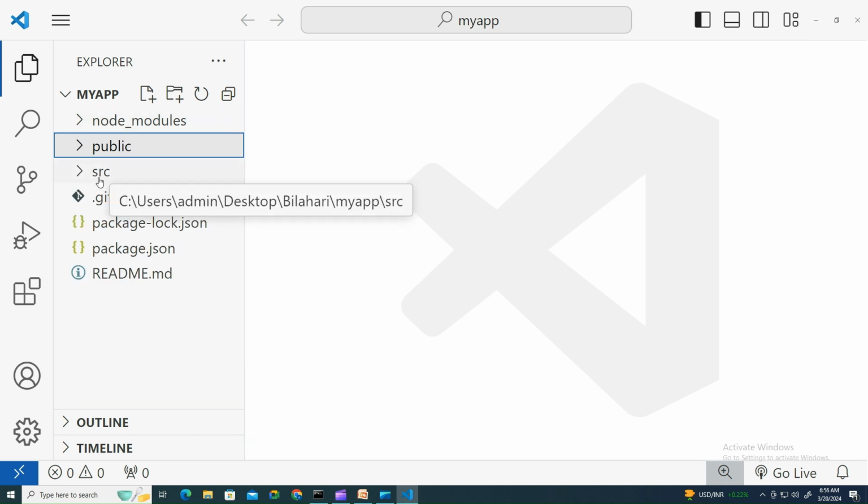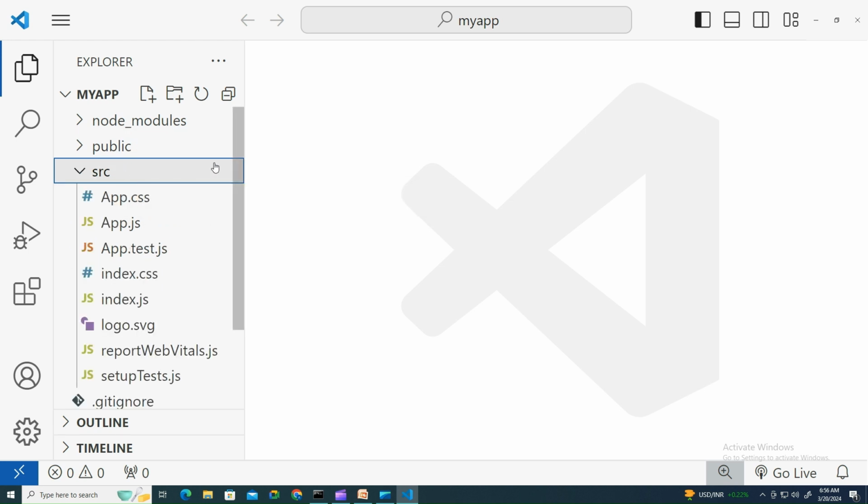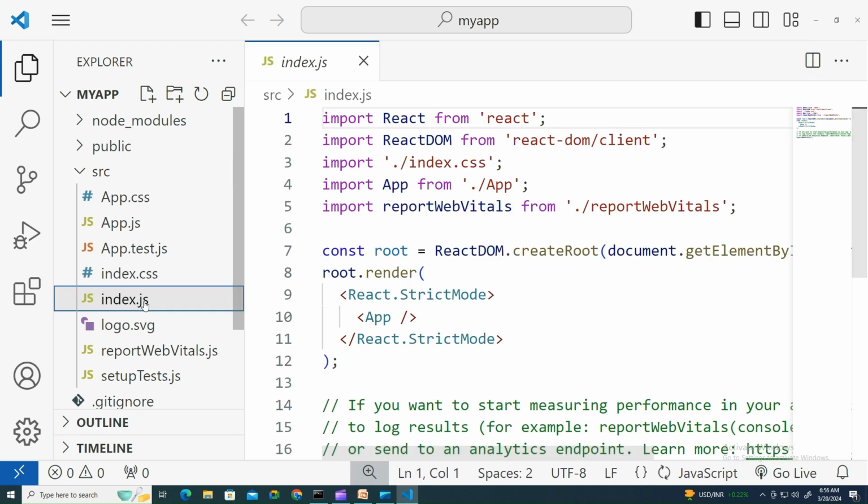Here, another important folder where most of the time the developer will be working is the src folder. We call that source code, where these are the few React components which are extended with .js. The entry point for any React application would be index.js.